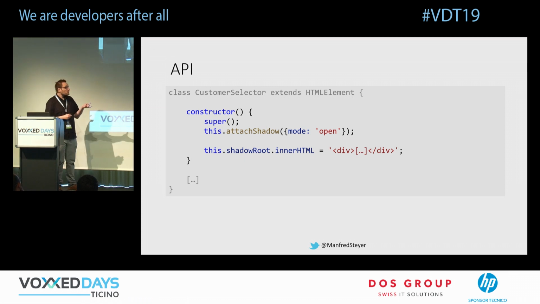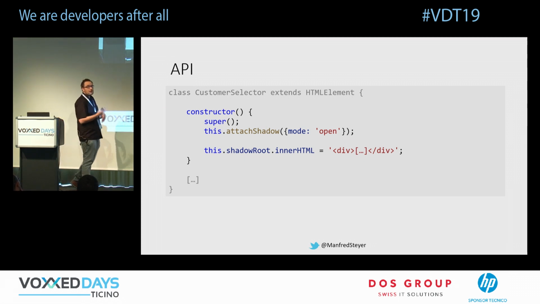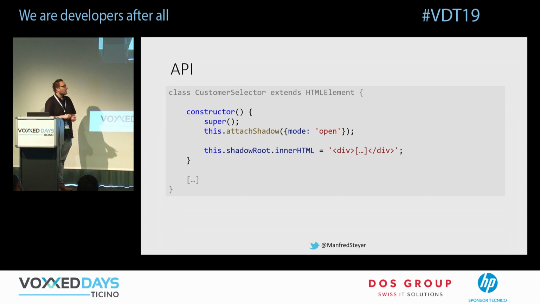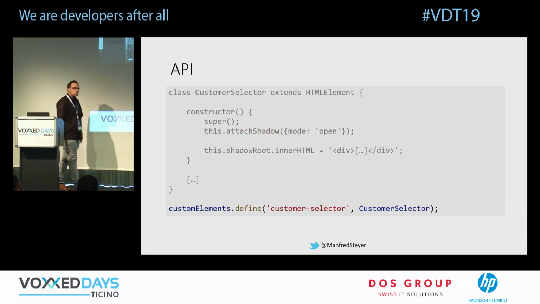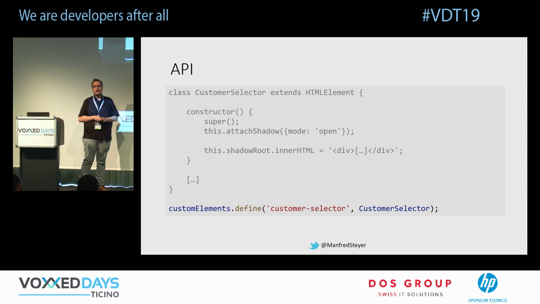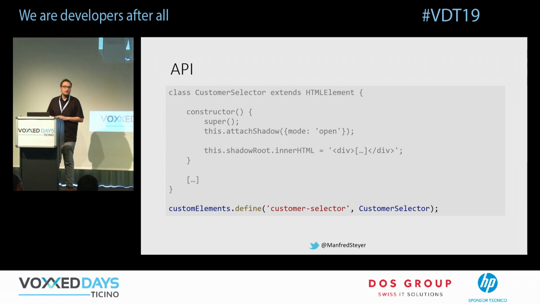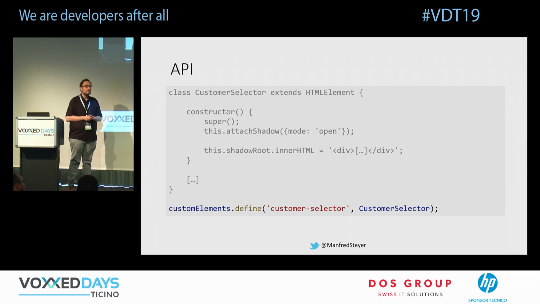Of course, in addition to this, you will also hook up some event listeners or sometimes detach those event listeners, and sometimes you will update your template. But if you want to put it in a nutshell, it is this at the end of the day. And in addition to this, you have to register this class with your browser. For this, you can go with this browser API here, custom elements define. It's baked into your browser. It gets the name of your custom element, and it gets your implementation.